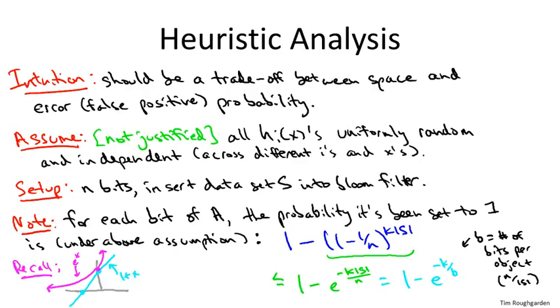So in this light blue expression, if you take the number of bits per object, the amount of space, little b, growing very large, tending to infinity, this exponent tends to 0, so e to the minus 0 is 1, so overall this probability of a given bit being 1 is tending to 0. So that is, the more bits you have, the bigger space you have, the smaller the fraction of ones, the bigger the fraction of zeros. That should translate to a smaller false positive probability, and that's what we'll make precise on the next and final slide.